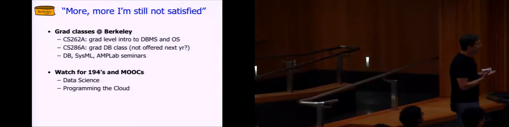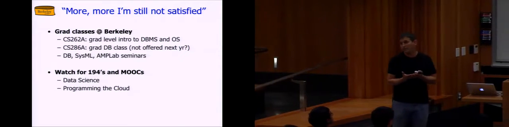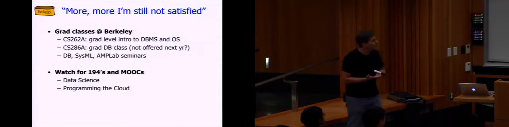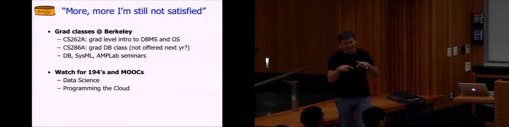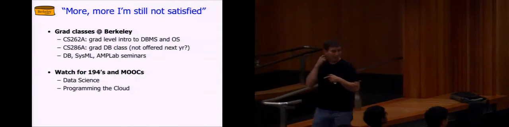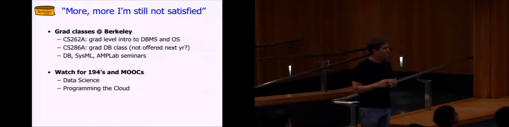And if you're interested in graduate school as an undergrad, I encourage you, this would be the course I would most encourage you to take. I'm not teaching it this year, but I often have. It's a great course. And then 286B is the graduate database course. That I taught last fall, and I don't know if it's being offered next year.